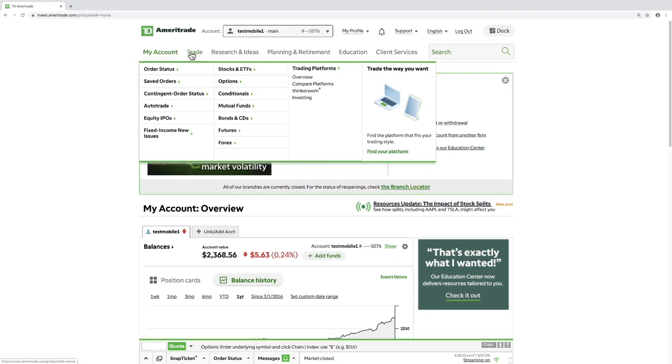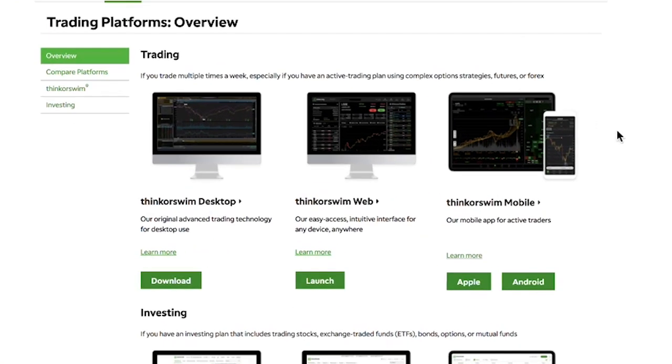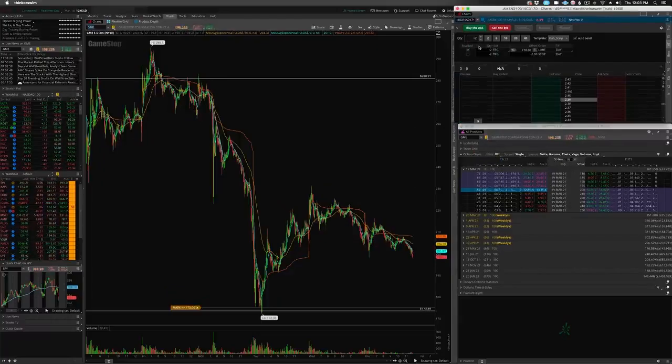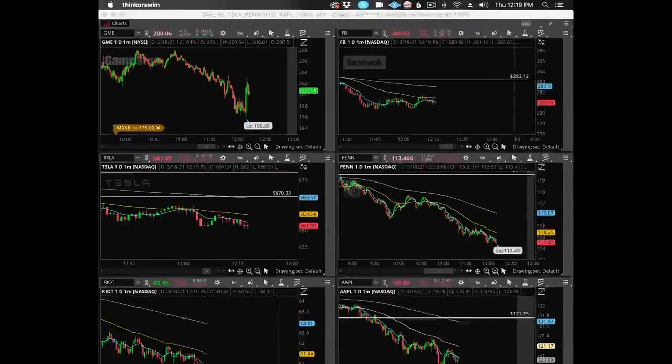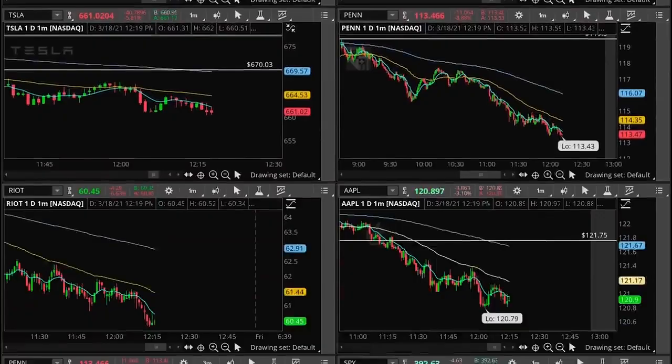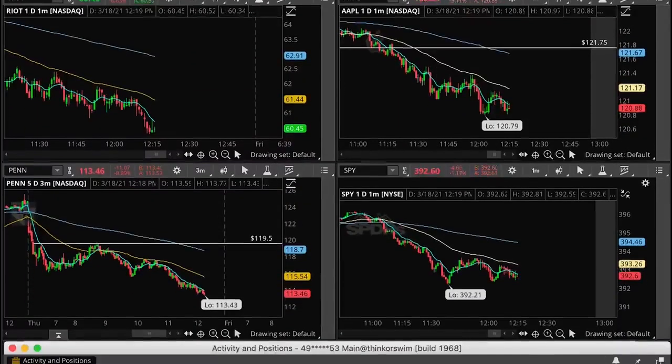And then they have another platform called Thinkorswim, which is more advanced. And if you can't get through the first one, there's actually no point talking about Thinkorswim, because Thinkorswim is much more complex, yet it becomes much easier once you get the lingo down and you see all the charts on the screen at the same time, things like that. So I would start first with TD Ameritrade and their platform, which is their normal one.